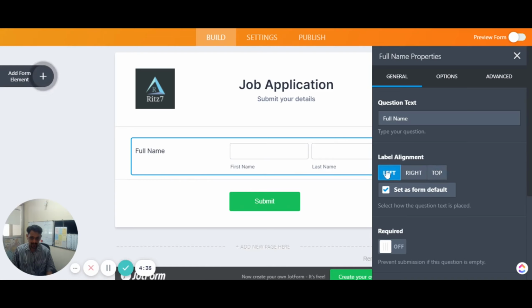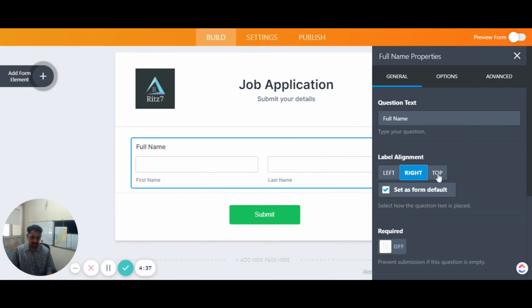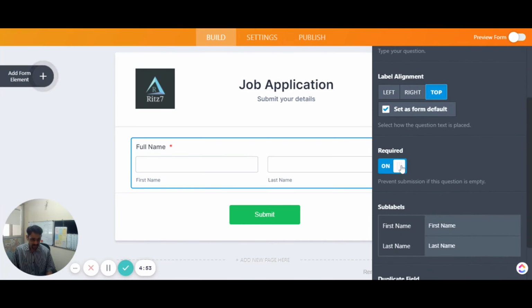You can keep it left, right or top. Set as form default the label alignment. You can set this as default so that any fields that you add will have the same alignment. You can make this a mandatory field. You can give a sublabel to this. As you can see here, first name and last name has been added.